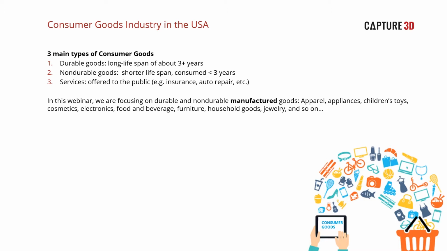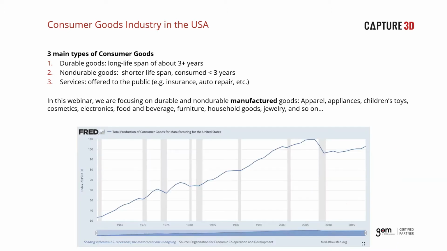These are products that you and I use on a daily basis. It contains items that we probably take for granted, but each product has an engineering design and intent behind it. The graph here at the bottom depicts the total production of consumer goods manufacturing in the United States from 1960 to 2018. The gray areas represent where our economy fell into a recession. Following 2009, we had some offshoring and reshoring initiatives that since then have caused the market to be growing.